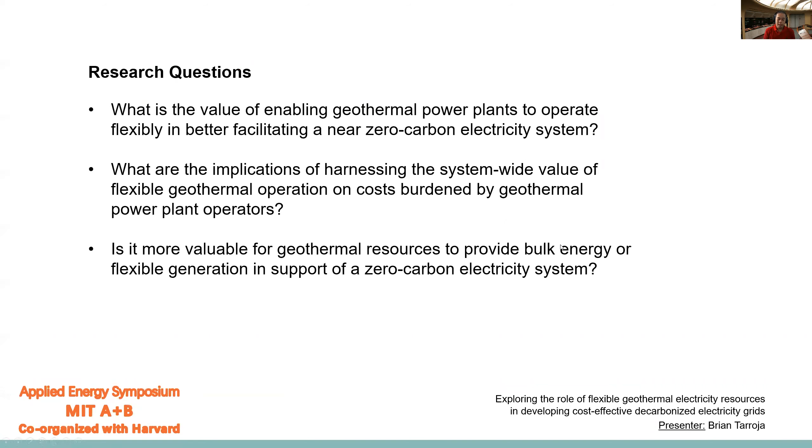So a little bit of background and the research questions that this project is set to answer. Before I start, I just want to make it clear that this is an ongoing project, which means that the results are not finalized or completed. But what we'll show today is sort of what we're finding right now, and this has the potential to evolve as it goes along. But first, let's look at the scope.